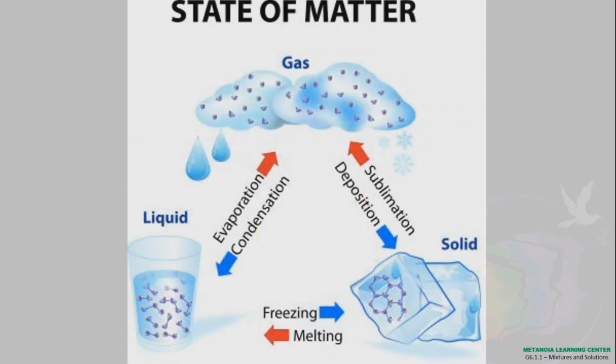This diagram shows us the processes involved on how states of matter change from one state to another. Let's take water as our example for liquid. Once the temperature is decreased, which means getting colder, water starts to freeze and turning water into solid ice. This process is called freezing. Reversing the process, once temperature is increased or getting warmer, the ice will start to melt, turning back the solid ice to liquid. And this process is called melting.